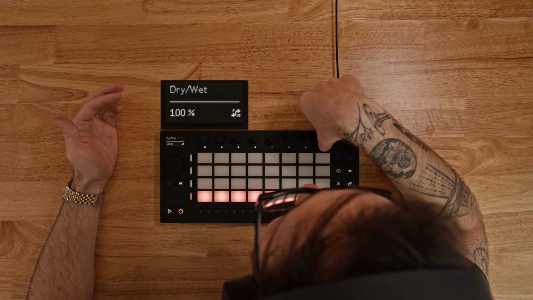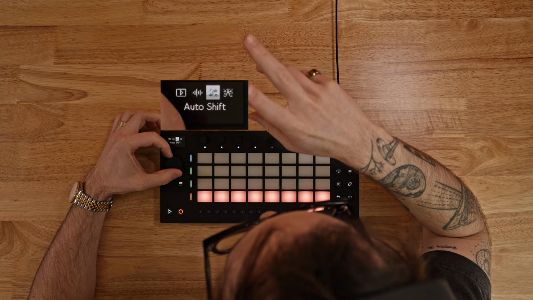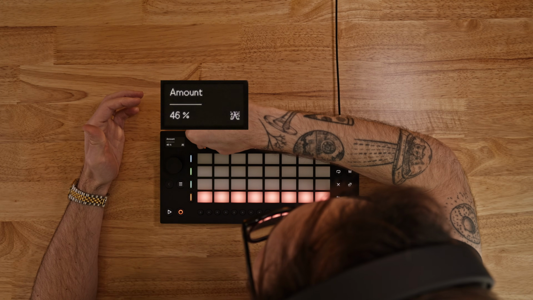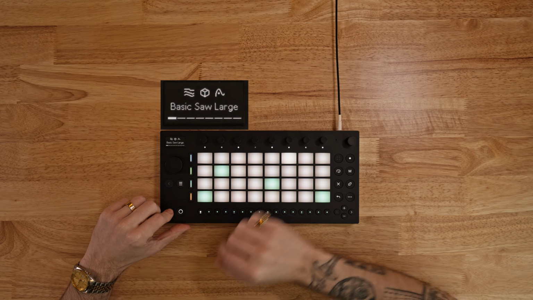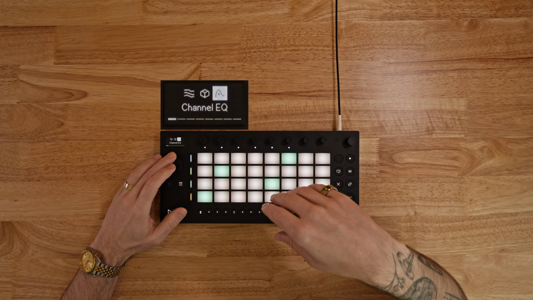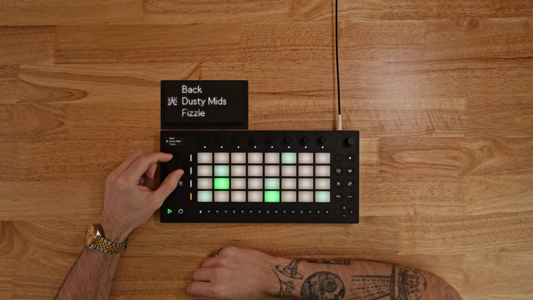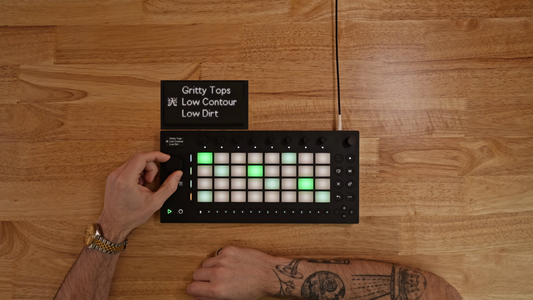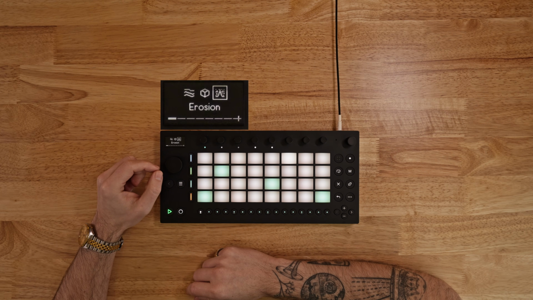I'm gonna turn this off. Actually, no, I'm gonna leave it on, and we're gonna go to Erosion, and we're gonna put Erosion on my voice, which is kind of chaotic. If I turn it on, now it just sounds crazy, right? Okay, cool. I'm gonna hit play, and I'm going to show you Erosion. Oh, that's fun. Ooh, I like this one.